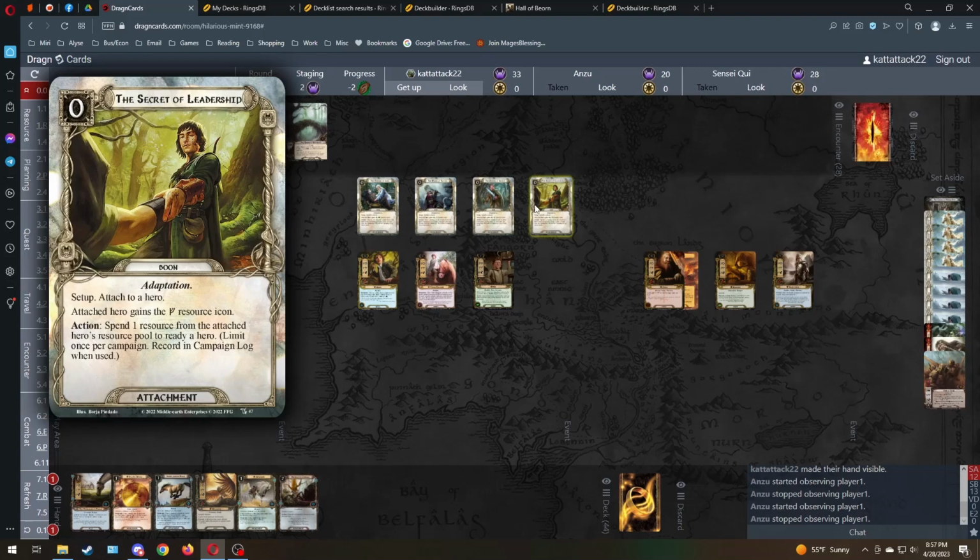And finally, the Secret of Leadership. The attached hero gains the leadership resource icon. Action: spend 1 resource from the attached hero's resource pool to ready a hero, limit once per campaign, recording in the campaign log when used. So, what do you guys think you need to make your decks work a little bit better?